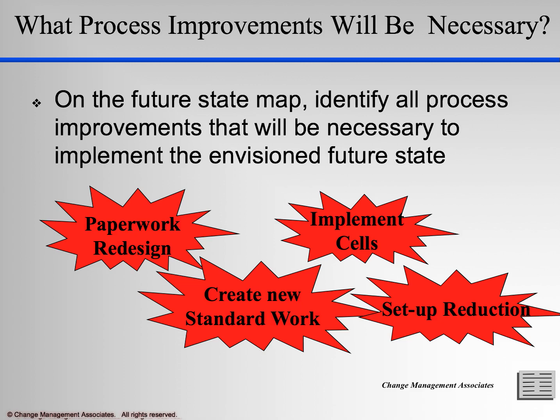The last question is, what process improvements will be necessary? In practice, the answers to this question were generated during discussion of the previous future state questions. We use this question to clarify the improvements that will be necessary to make the future state a reality. This question is not, I repeat, not meant to be a catch-all where the team members brainstorm all of the improvements that could be made, but rather what needs to be made given the vision depicted in the future state map. The Kaizen lightning burst icon is used to identify the necessary changes. These should be added to the future state map.